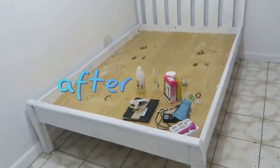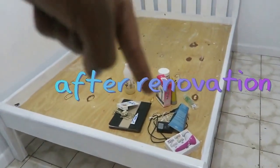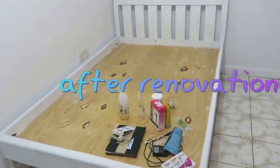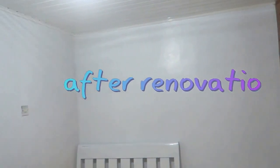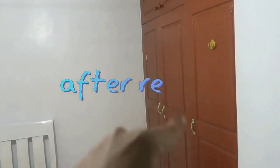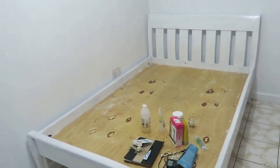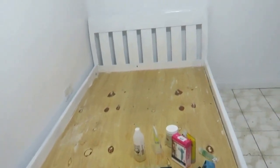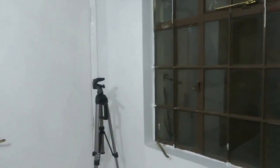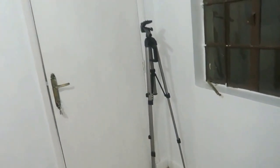I don't know if I told you yesterday, but the painter had to give my bed a second coat and that is what he did today. Don't worry about all this mess — I was recording another video today. So this is how the room turned out at night, around 10. That's how it looks. I also want to show you this side — there's another item that has its own video. That's my tripod, that's the window, and that's my plant.